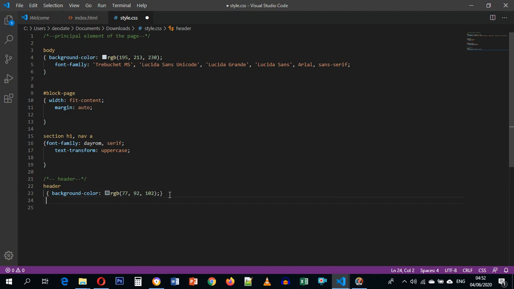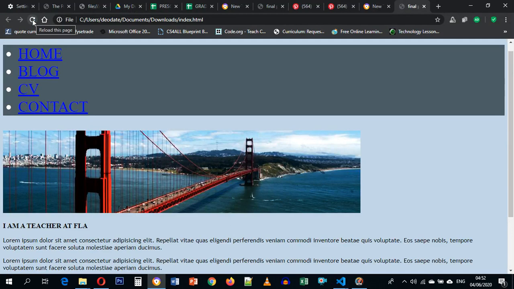So let's go down, put nav. We start first with the navigation, then we are going to go back to style this one.